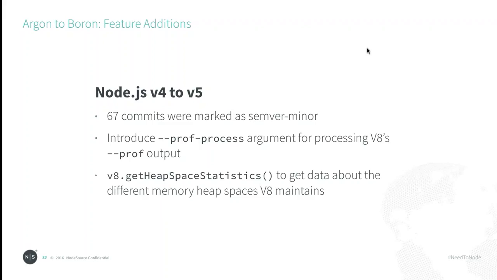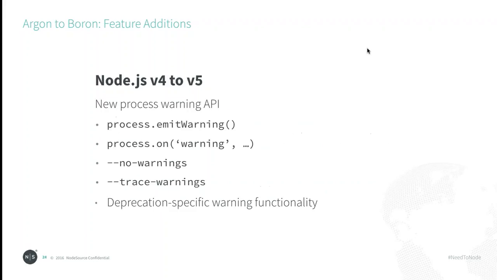There's a new API internally for getting information about the V8 heap spaces. There's a bunch of heap spaces that it maintains, and you can watch that evolve over time in real time. And there's a couple other things in there that are to do with insight, tracing, and debugging. We introduced a new process warning API, and this is a big one. I think you should check this out because it's something you can use in userland to do interesting things with warnings, and you can also consume from core, which is emitting warnings itself.